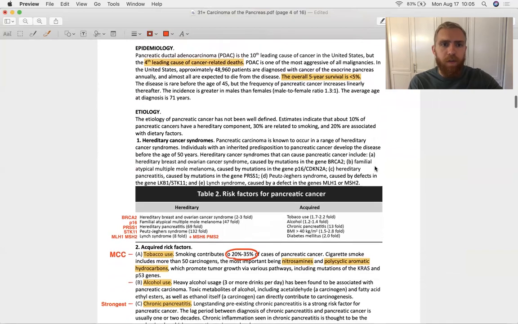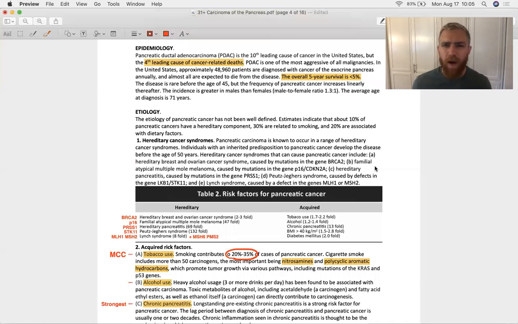So let's talk about risk factors for pancreatic cancer. And again, when we say pancreatic cancer, until the end of this SDL, when we get into acinar cells, we are talking about pancreatic ductal adenocarcinomas, PDACs for short. Now, it's the 10th most common cancer in the US, but it is the number 4 leading cause of cancer-related deaths, and that is continuing to go up as we get better at treating other cancers, but our ability to treat pancreatic adenocarcinoma stays relatively the same.